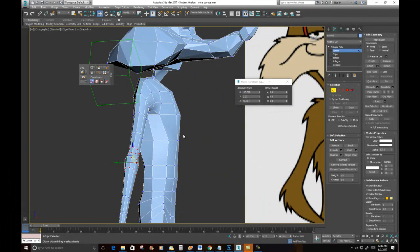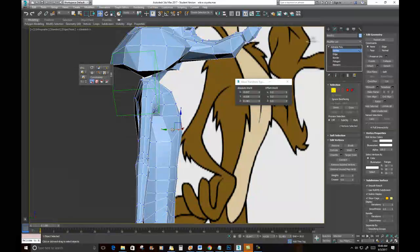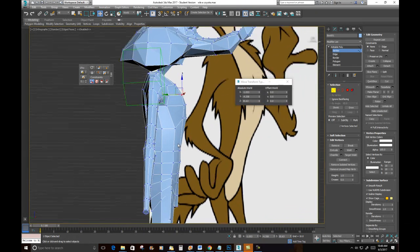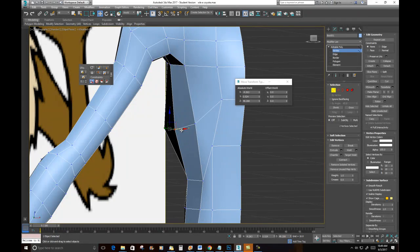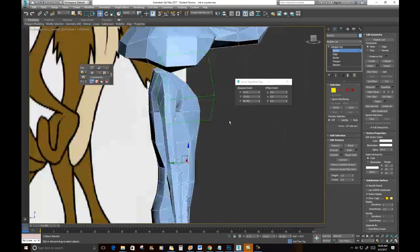The chest, you can see it kind of pops out here. Grabbed the wrong vert, so if I take these two and bring them up, bring them out a little bit, and there's not really like a peck. It's not really like a certain point is poking out above everything else. It's just a general shape. So these hips are a little bit wide, so you would need to bring them in so they were really sort of narrow. Let's take this down a little bit. So again, you want to think of these loops as roads, so you want the road to be smooth as it goes around.